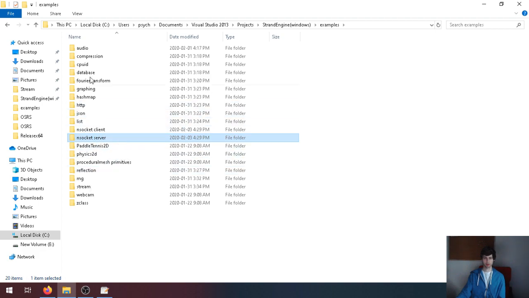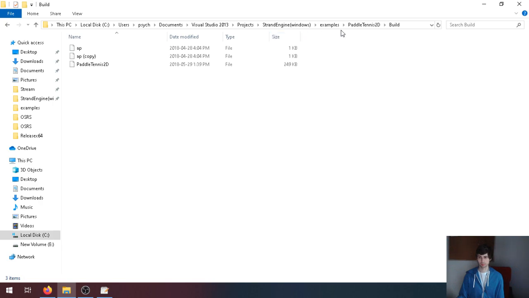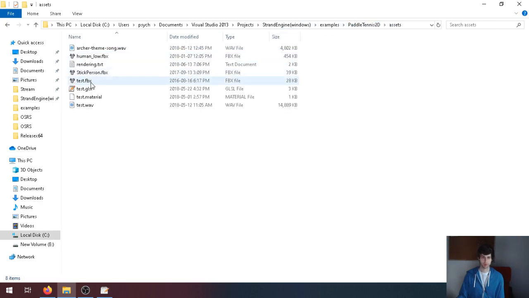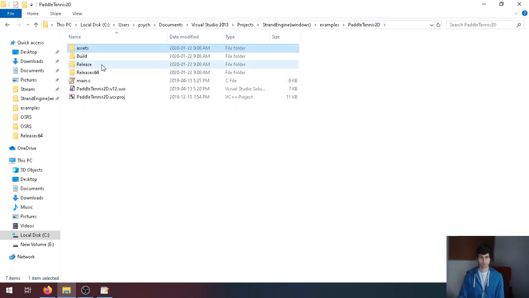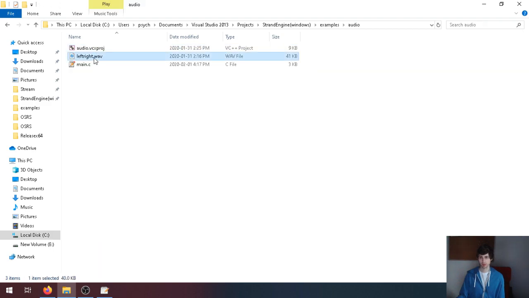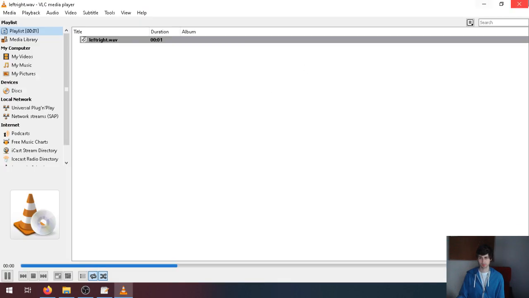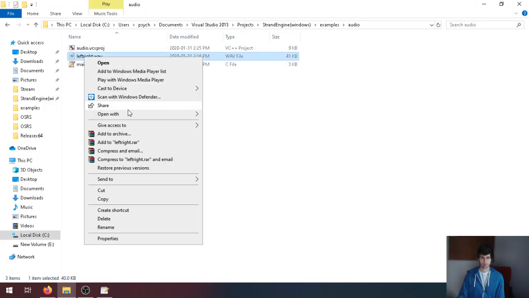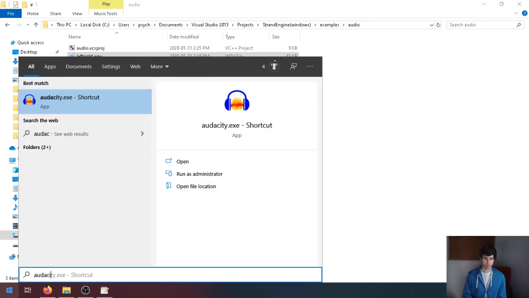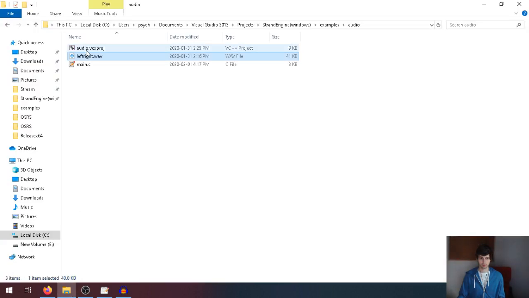I think I might do a GUI example now. Oh man, this is old. This had Linux builds on it. Oh yeah, and there's something else I wanted to test while I'm looking at this. So if this is 41 kilobytes, how much compression does it get by doing .ogg compression?